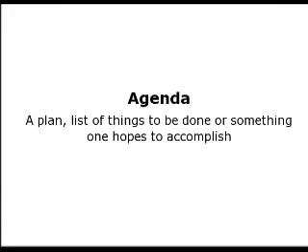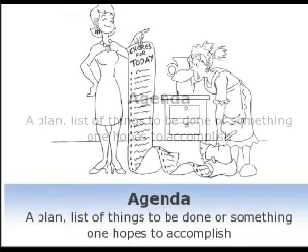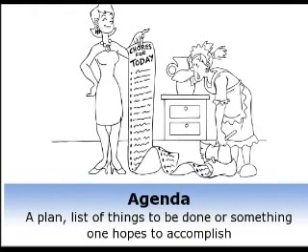Agenda. The word agenda means a plan, list of things to be done, or something one hopes to accomplish. Mary's agenda was to have the house all set and ready before the guests started arriving for the party. The only thing on my agenda today is to mow the lawn.